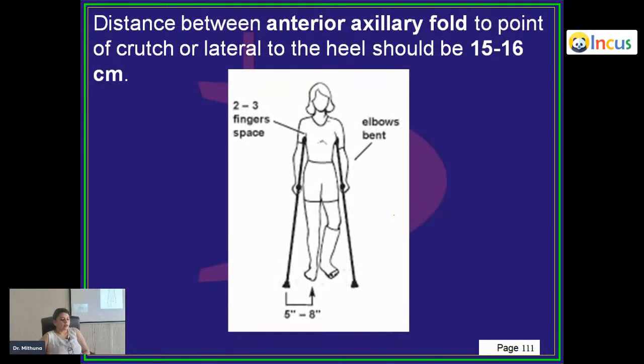So again here, the distance between the anterior axillary fold to the point of crutch, or the lateral to the heel, should be 15 to 16 centimeters, okay? There are extra measurements here. From your foot till the point of crutch here should be 5 to 8 inches. Elbow is bent at an angle of, I just told you, right, 25 to 30 degrees. Which instrument do you use to measure? A goniometer.